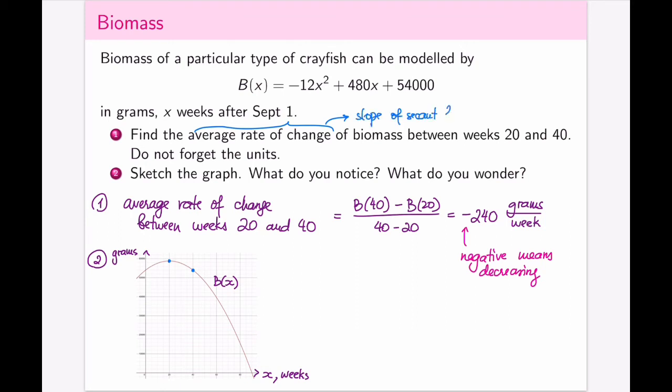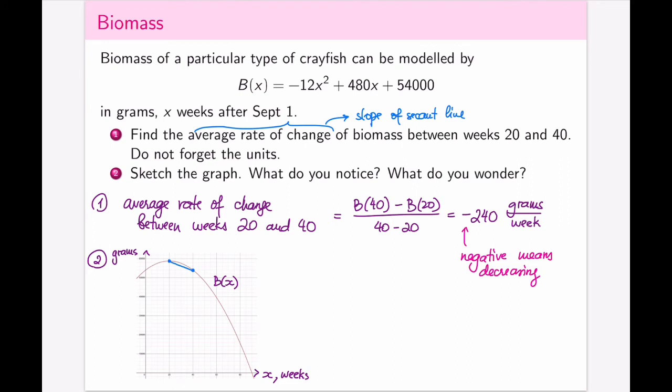Which means that if I draw a line between these two points, 20 and 40 on my graph here, okay, I'm doing this by hand and the graph is fairly small, but here's the line. I notice that indeed it is sloped downwards, which confirms the fact that I should get a negative value for its slope. Graphical confirmation is always important because it can confirm or deny our calculations, right? Yet another way to check something.